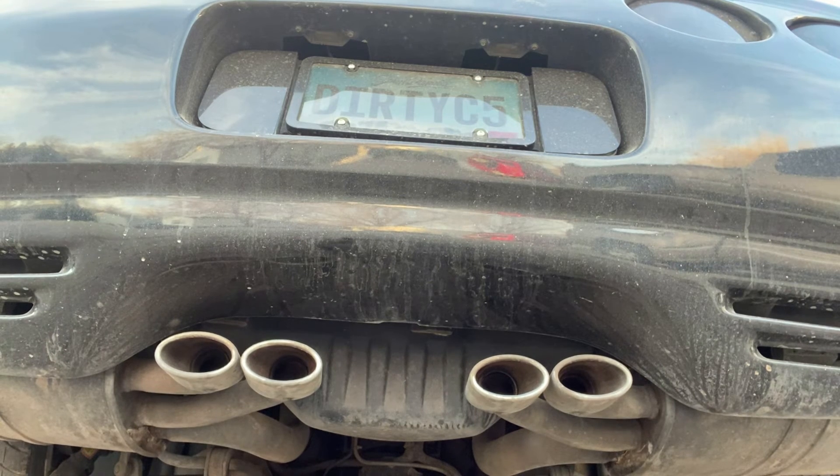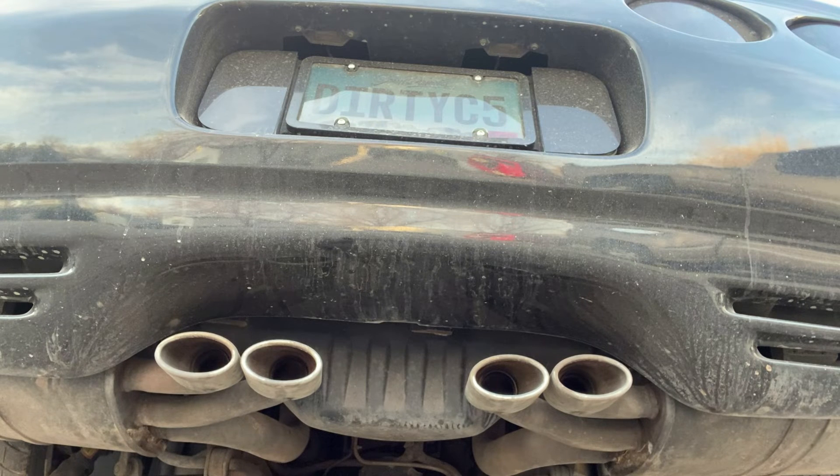I'm going to do that when I delete the mufflers. I'll throw up a sound clip — I'm still on stock cam going to stock mufflers and it sounds really good. The car isn't an automatic, but everyone says 15 to 20 horsepower and I believe it — you can definitely feel the difference; it's not massive but it's there. I haven't gotten into tuning yet; I do have codes shut off for the air pump, deleted cats, and the rear O2s, but getting the tune dialed in will definitely benefit from these headers. As far as quality or fitment issues, I ran into none.